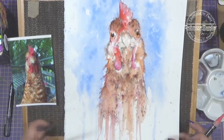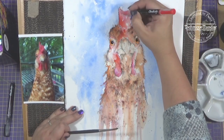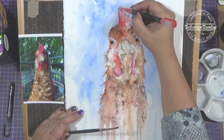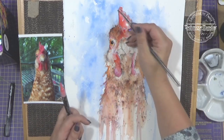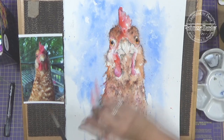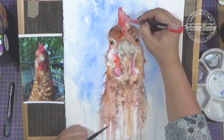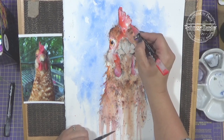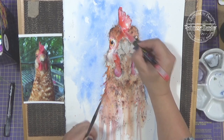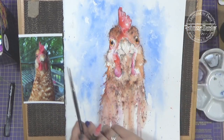And then I can go back to the gorgeous Dora and I can add some of that definition. So we need some extra red up in her comb, and we need to define the top shape so that it looks like it's been folded over. If I want to smudge any of it, of course, I can take my damp brush into it and move it around. Let's add some of those shapes that define the top of the comb, that kind of lovely rounded effect that you get. And then it comes forward. You've got it kind of sweeping forward into the middle of her head. And let's soften that line so that it doesn't look quite so prominent.